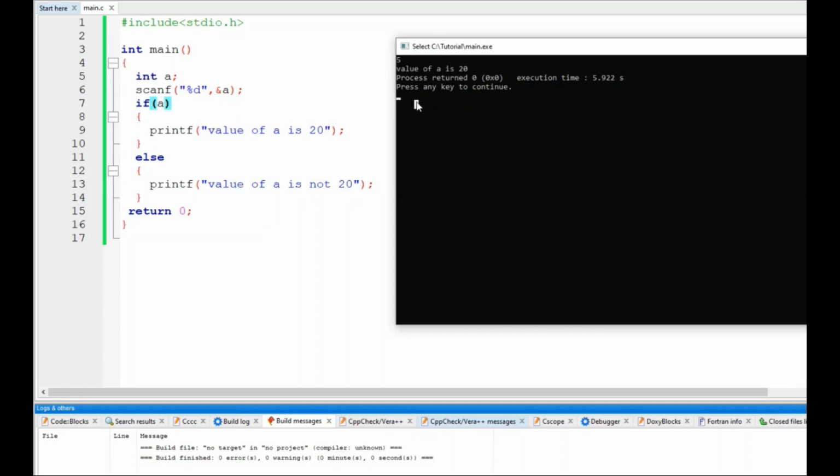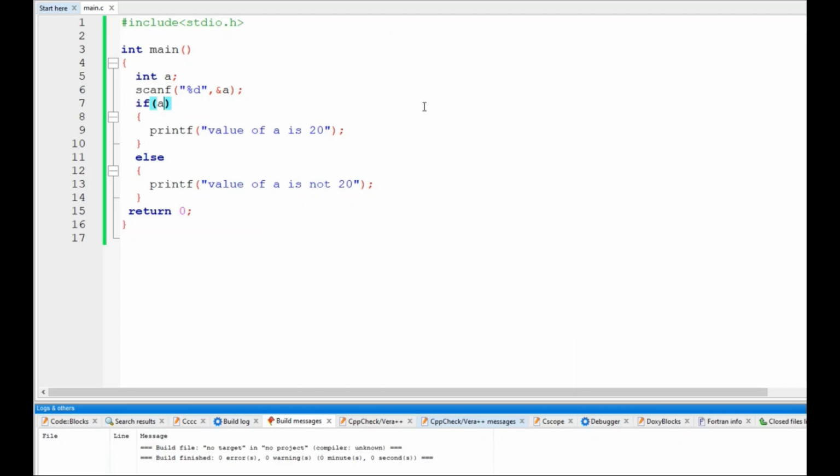So just to show this example, if a, but if you are a programmer, you're actually not making any decision by just writing if a. It is the C compiler which is treating it this way. So usually what we write is we use some expressions.